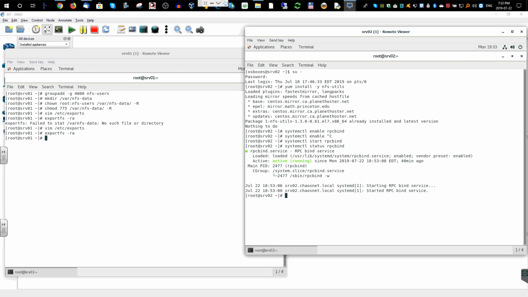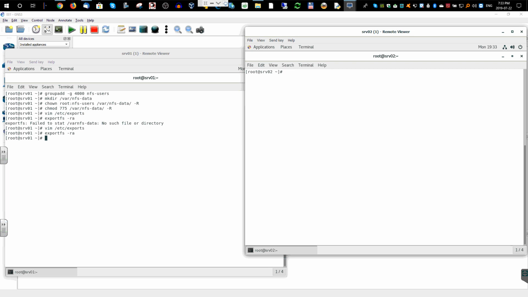Well, actually, we need to test the server configuration with the showmount command. So we do showmount -e, and we need to do it by name.